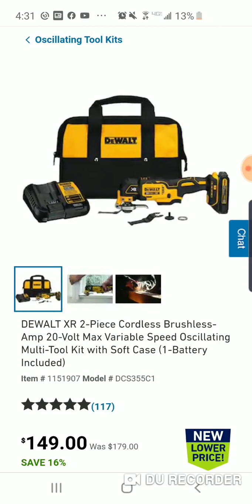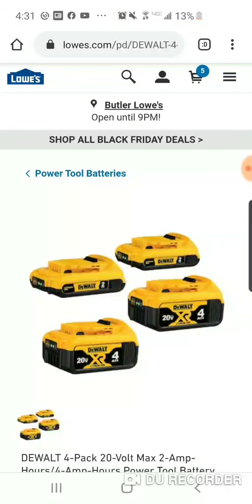But I'm sure they're not the only one that's going to have this for $99. I think Home Depot even had this last year. We'll have to see. This is not too much of a price adjustment, but I still think it's a pretty decent deal. It's going to say $179 right now. This is going to go down to $159. So you kind of price it out, $159, $160. So $40 a battery. When you do it that way, obviously the 2s are probably $40 a piece. The 4s are probably $65 if you want to price them out. So you're doing all right with this.